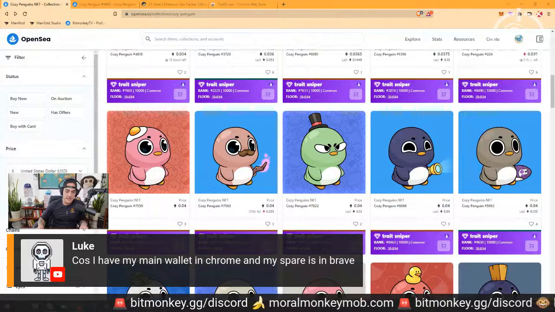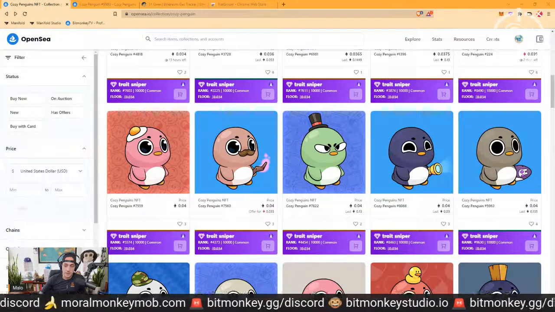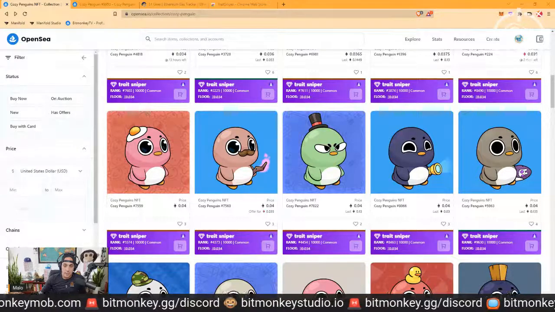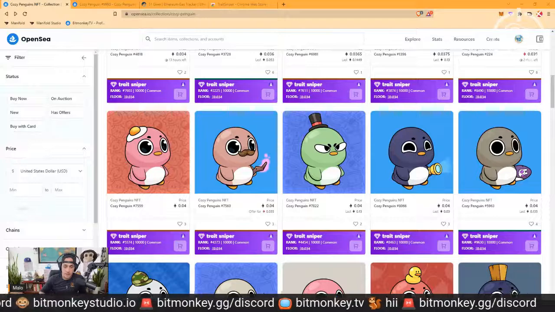I know, I kind of said main hot spare, because they're all technically, if you're using a browser enabled wallet like this, a hot spare no matter what.